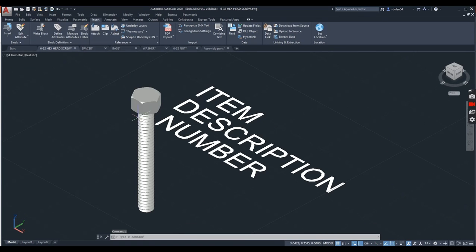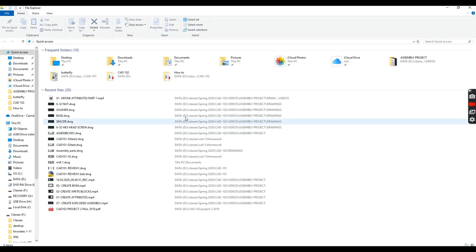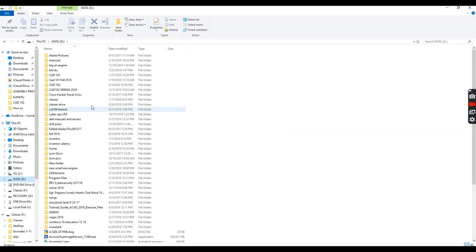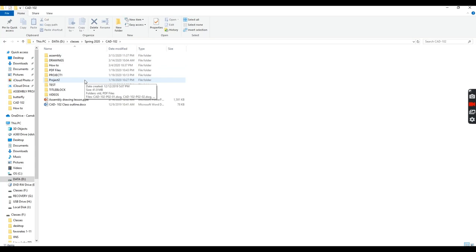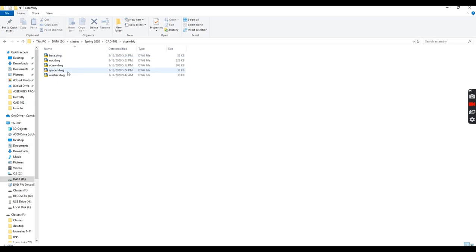The first thing I'm going to do is go to my flash drive or my hard drive or wherever I'm keeping this information. On my computer, it's under data, classes. This is the spring of 2020. This is CAD 102. I think I put it under assembly.